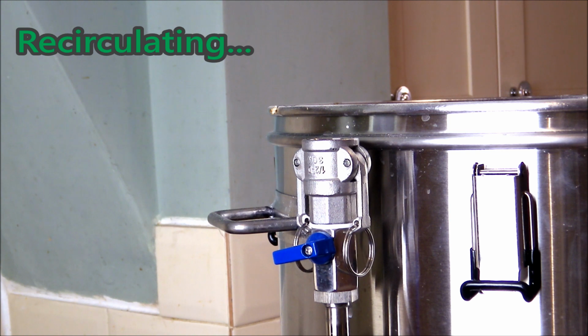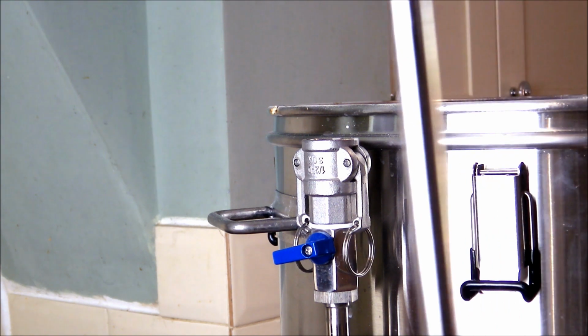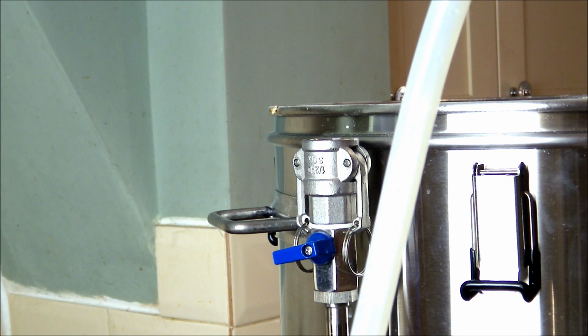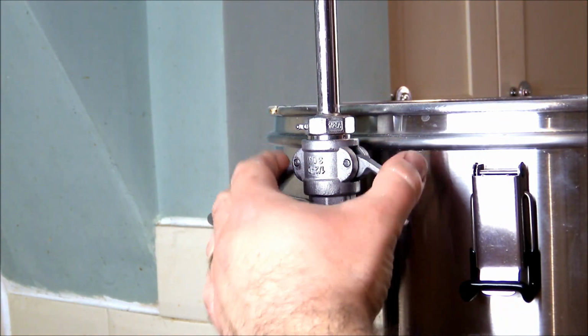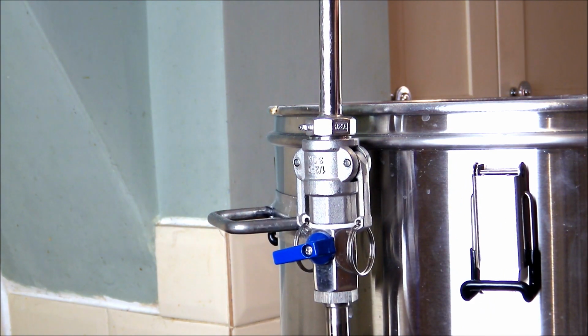So now that we've got the grain nicely stirred up there, we're ready to install the rotating recirculation arm extension, which is this part here, with the silicone hose as well to recirculate the wort over our grain bed. To do that, just make sure that the valve is off first, and then locate it in the position you want, and you clamp down the 2 arms there to keep it nicely secure in place. You can put the lid on at this point should you wish, as there is a hole in the middle where you can push the silicone hose through as well.